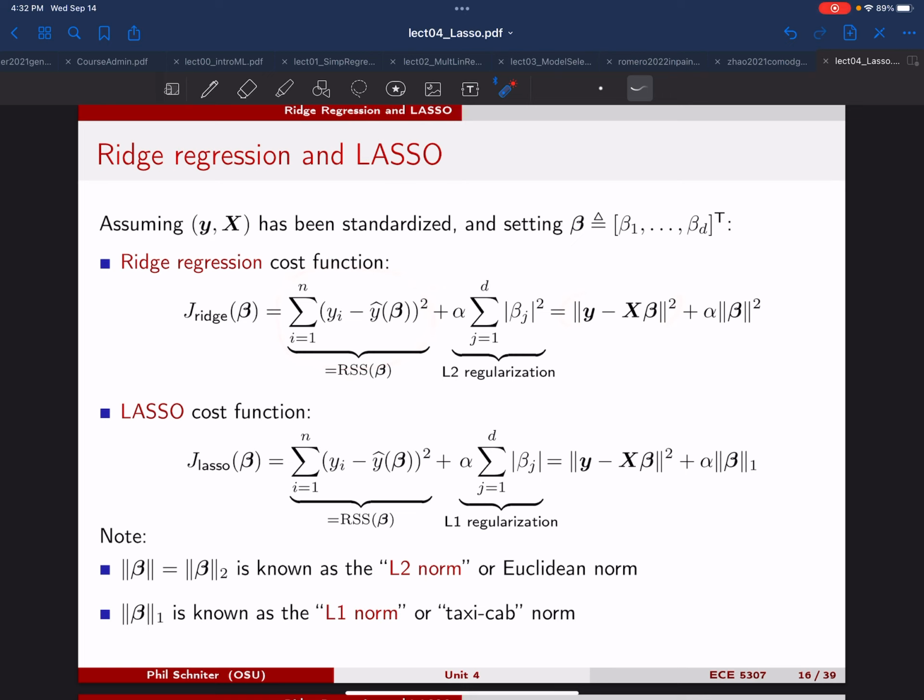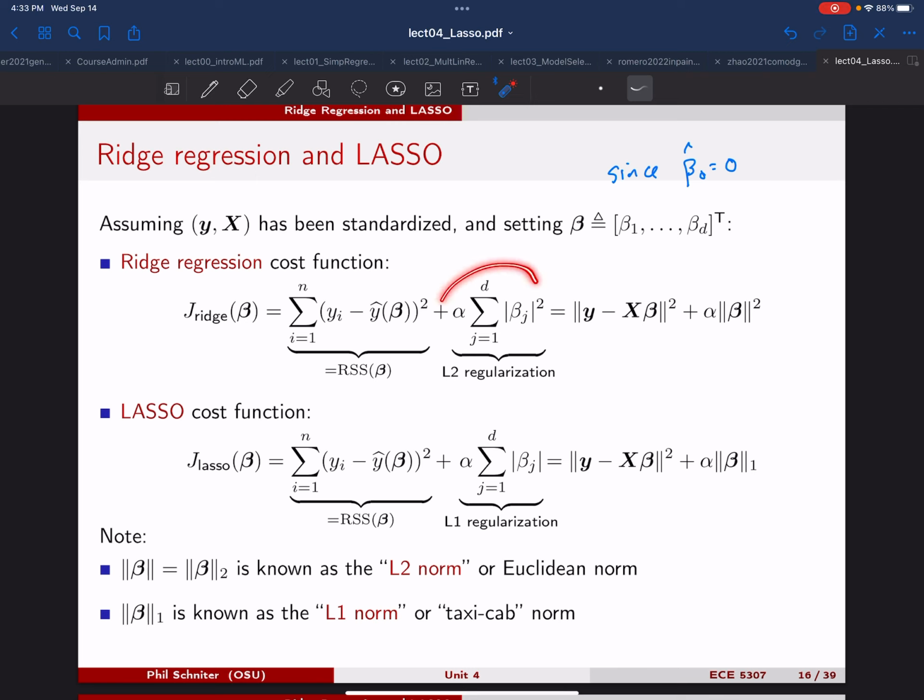Now, one thing to note is that in this definition of beta, I am leaving out the beta 0 term. This is because we know that beta 0 will be 0, so we're just leaving it out of the model completely. That means I don't have my A matrix with the column of 1s. I don't need that column of 1s anymore because I'm not including beta 0 in this vector. So now I just have the feature matrix X. It's slightly different from what we did before. Anyway, this is how we can write this term using a norm.